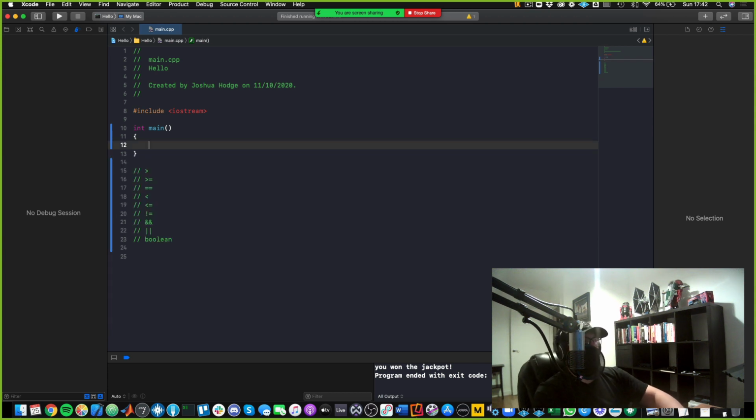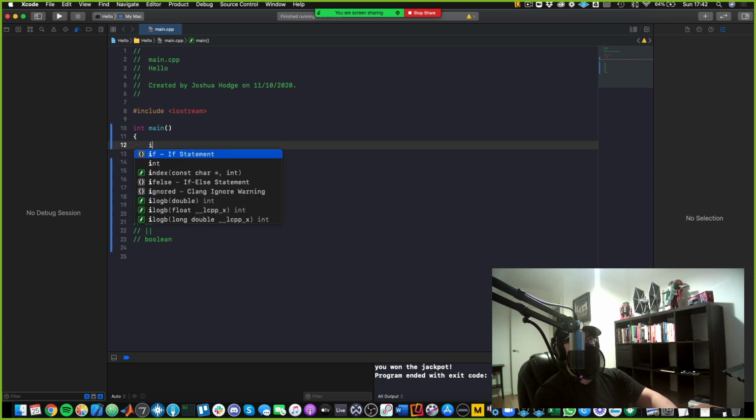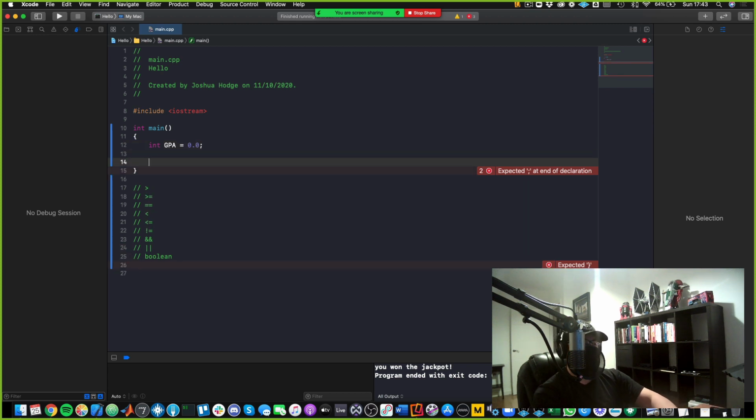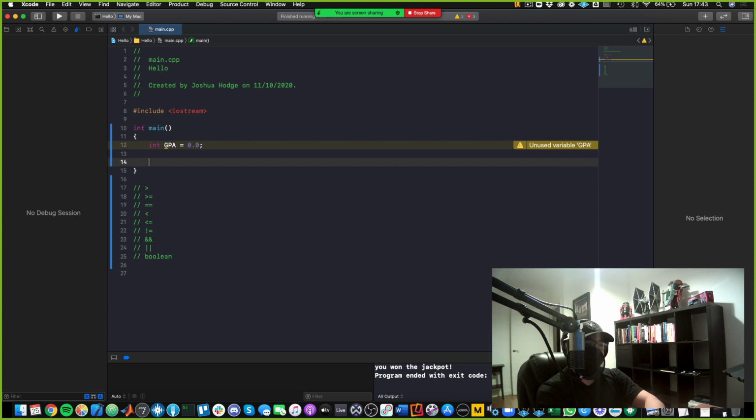So we did grade point average before the call. Let's do grade point average, right? So let's say we have int grade point average, and then we could set this to 0.0. So we'll go on a 4 point grade point average, which you would see in universities. Should be a float. What's that? Should be a float. Oh yeah, good catch. Should be a float. I need to watch out for you.